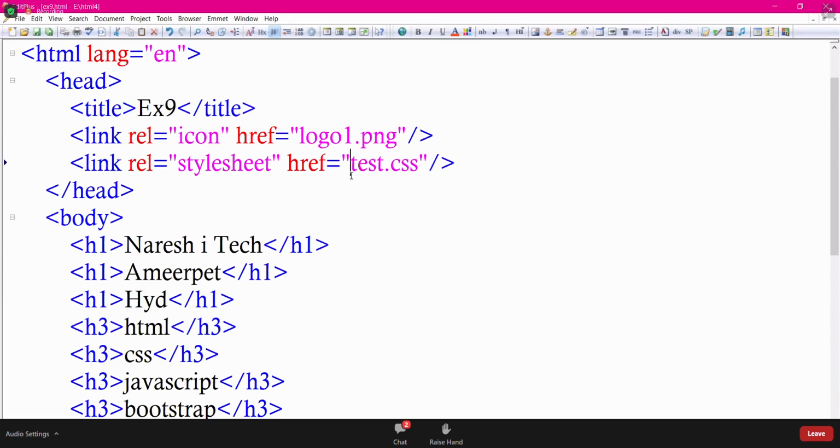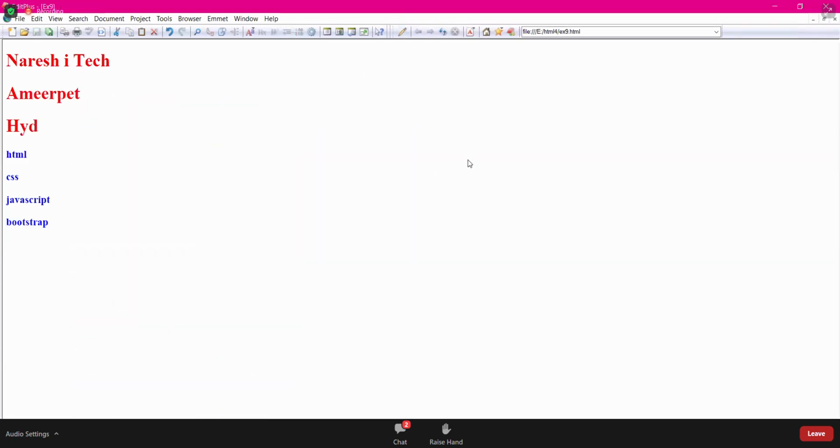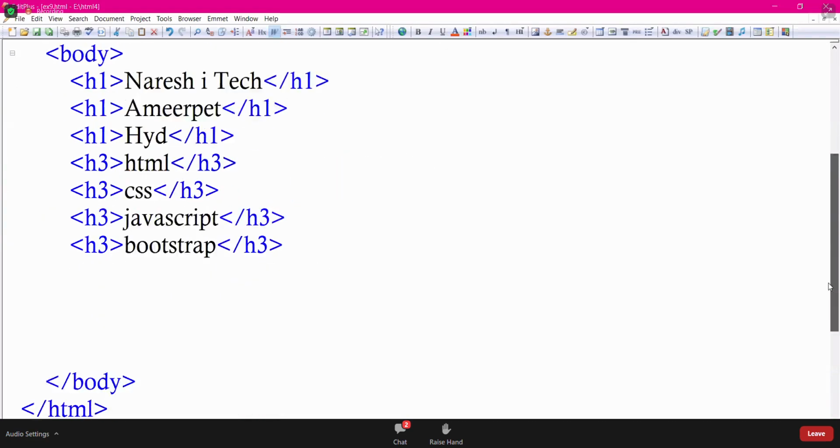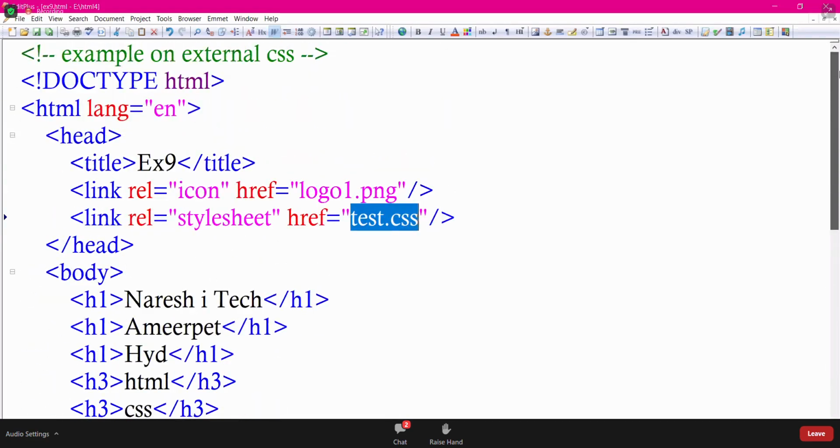Now the browser identifies that the developer defined the styles for this program, so it collects the styles from that external CSS and applies them on your HTML program, and you will get the output like this. But observe, in this program, top to bottom, we don't have any styles.